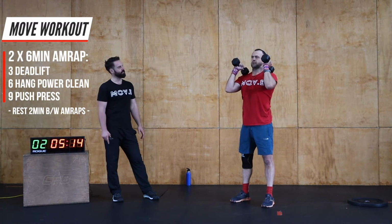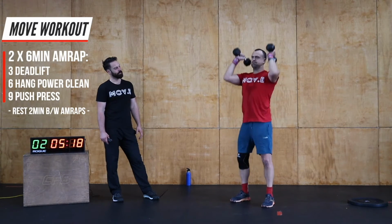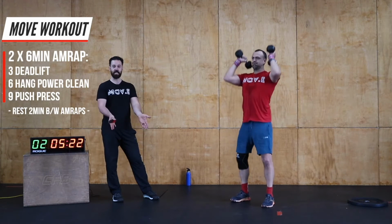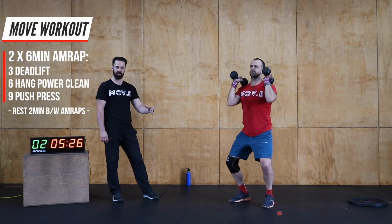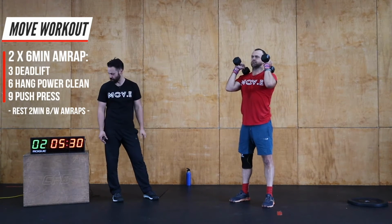Okay, last 45 seconds. It's a nice vertical position Matty's got here, so when he dips, it's really just the knees going forward, it's not the hips pushing back. The hips are going to basically stay in line with the rest of his body, and it's just the legs that will flare outwards and forwards.